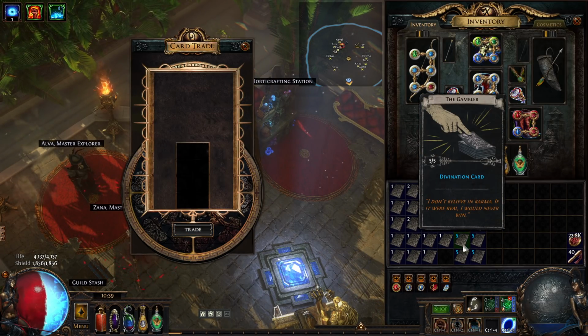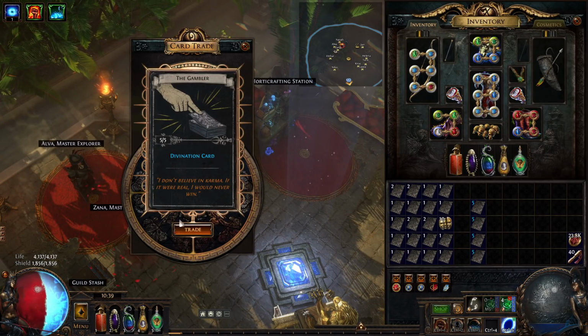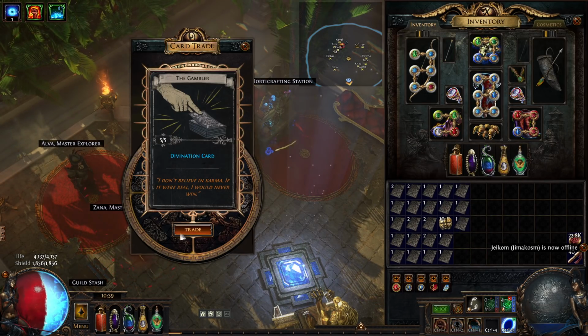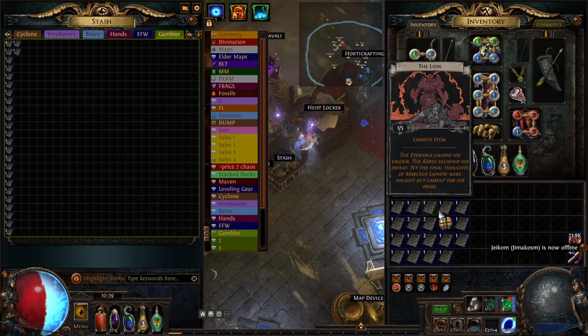Still not nearly making up for the deficit, but it helps. But yeah, let me know what you guys think about an Emperor's Luck potential gamble. I know it's kind of a basic one, but it's still something potentially interesting. So far, we've made absolutely jack.